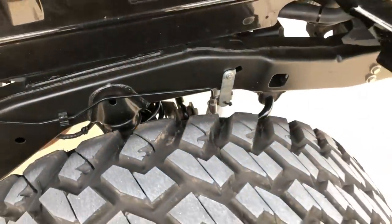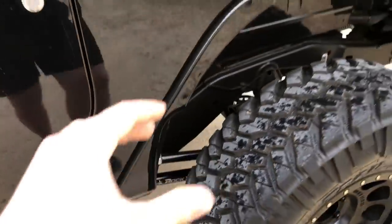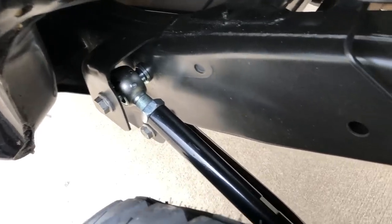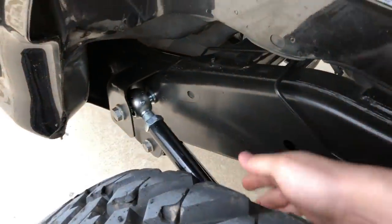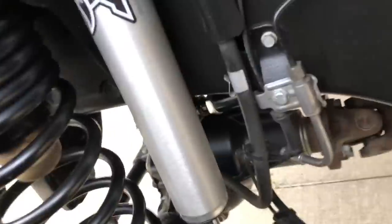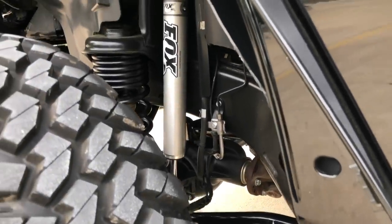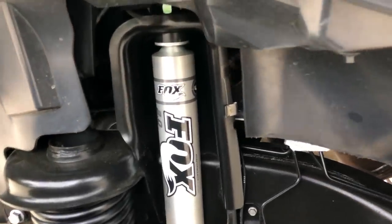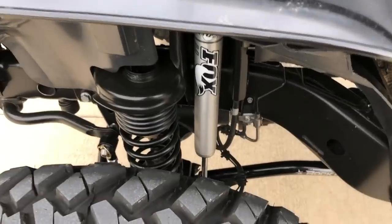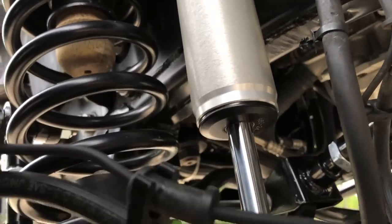It drives amazing now and handles great. On the rear arms, they didn't have to adjust those because I was able to get them in spec. I set the rears to the length for flat fenders for three and a half inches of lift, per the online instructions — those were a little different than the instructions that came with it. I had to shorten my rear uppers to adjust my pinion angle because the track bar bracket was hitting on the shock, so I just turned the axle. For shocks, I have Fox Performance 2.0 series. Really clean shock, rides amazing. It's the same shock as the reservoir shocks, it just doesn't have the reservoir. It doesn't have as much travel but still has a ton of up and down travel. It's kind of like a machined aluminum body — very high quality shock.